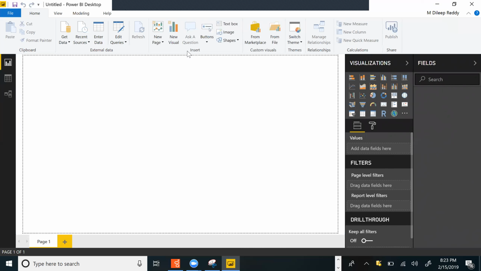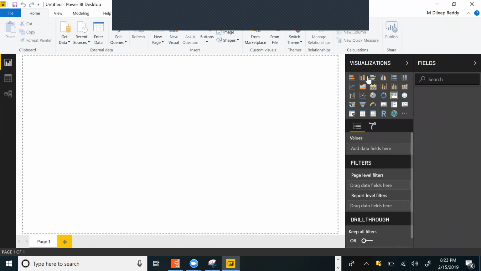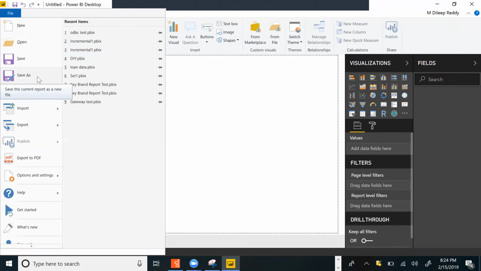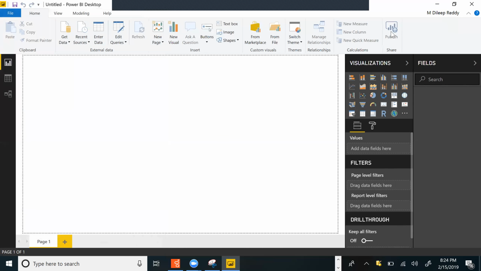So this is how your Power BI Desktop will be, and these are all the different visuals available here. And in the file menu, you have all these options. One thing I want to inform you: once you're done with your development, if you want to save this, as this is Power BI Desktop, it will automatically ask you to publish to the Power BI service, which is a cloud platform. And this is grayed out because we didn't add any data source and we didn't pick any visual here. I will show you in the next video how to add a data source, how to create visuals, and how to publish it to the service.